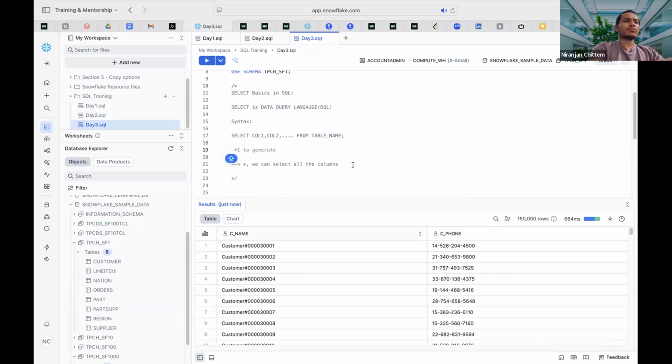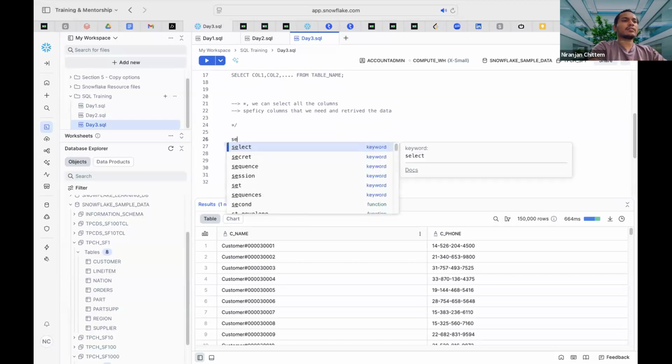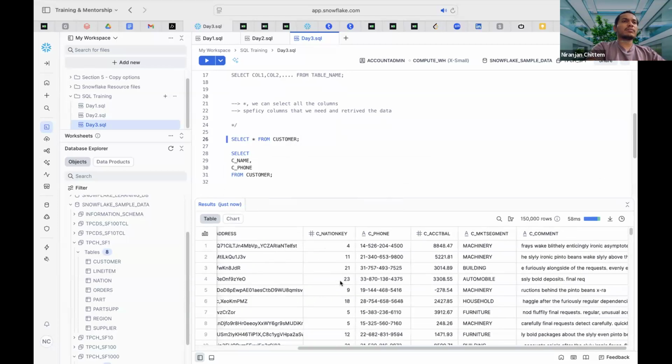And we can use star or specify the columns that we need and retrieve the data. Correct? So for suppose, we saw the examples, right? Select star from customer. It's a simple one. So this is the basic one. Are you good with this?